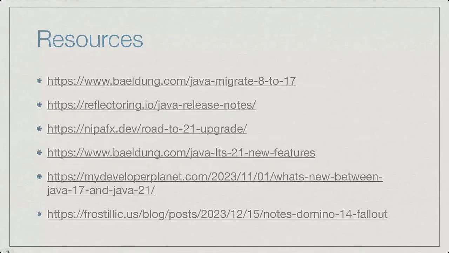I have a list of resources here. So this is basically, other than the last one, this is where I stole all my content from. And then the last one is the one that I mentioned where this is specific to Notes in Domino. Like, here's some things you need to know. So it mentions the designer class path things. So all of these blog posts are excellent to read. As always, Baeldung is high on my list of go-to places. But all of these are good, just saying, here's the new stuff. If you haven't been watching every single JEP and every single release of Java, here's what you need to know.